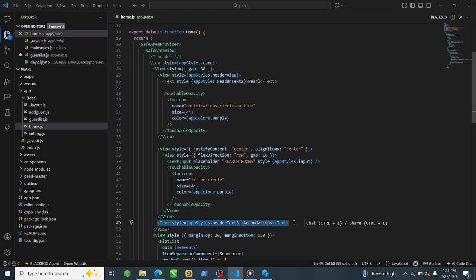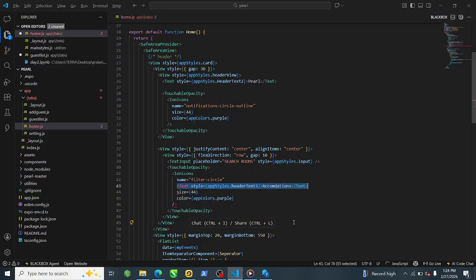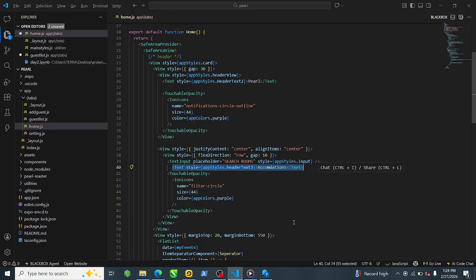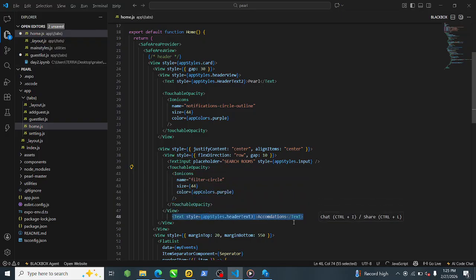Maybe I want to move it up. All I have to do is press Alt and the arrow key that goes up to move it up, or to move it down, depending on the location I want to place it. So that's Alt arrow up or down.